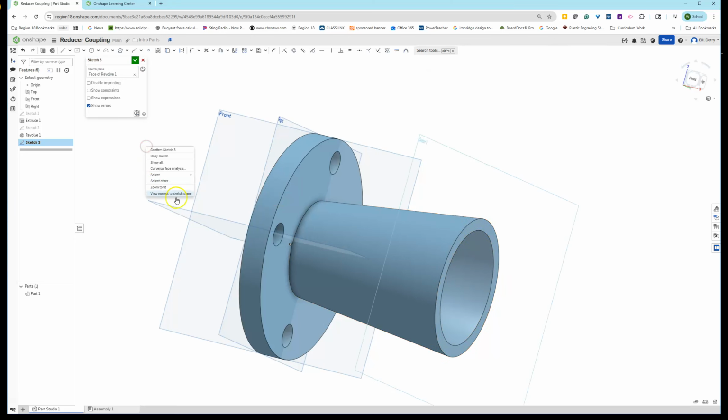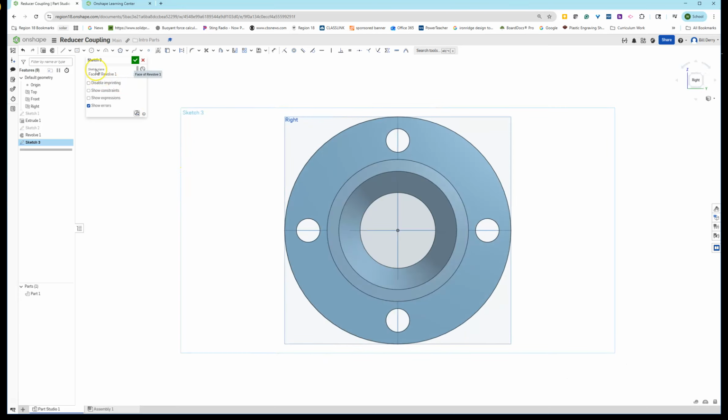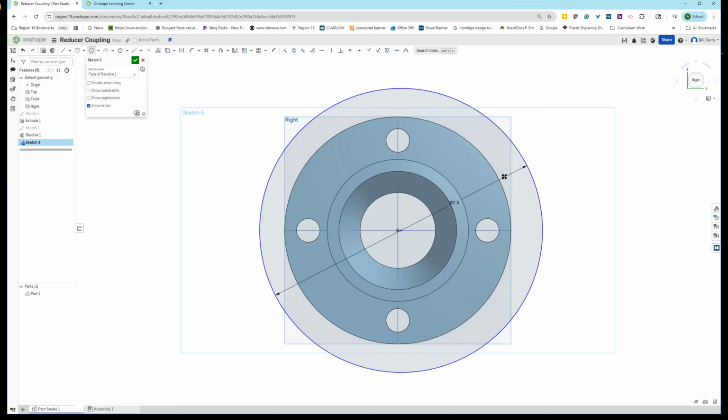I'm going to right click and hit normal to. Grab my circle command and one click, and this dimension is 7.5, excuse me.